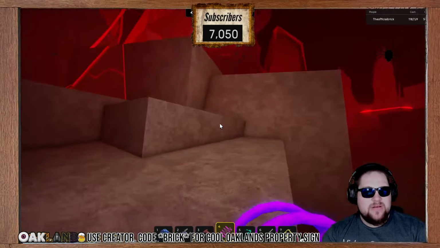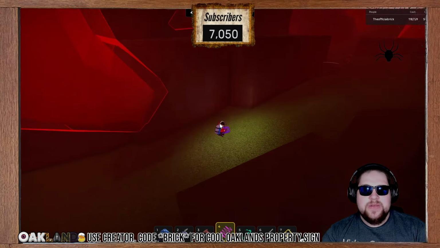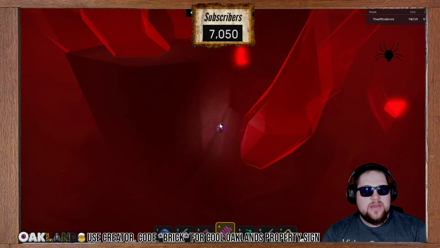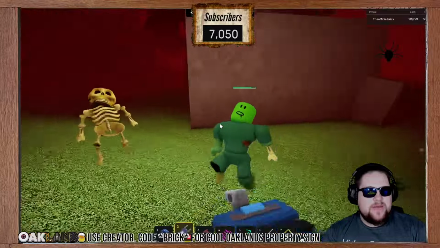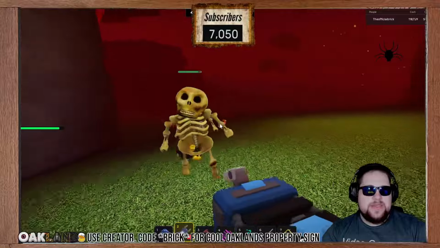Be like, hey bro, stop being afraid. Your doom is here. And by doom, I mean that is me. I am their doom. Okay, maybe we can run up here, see if there's anything going on. Nope. We haven't seen a vampire. Please spawn some more.